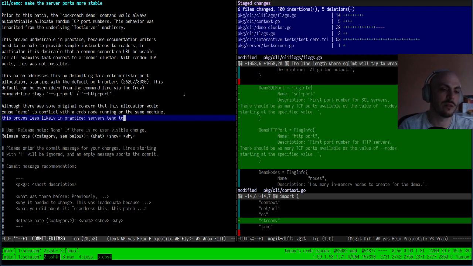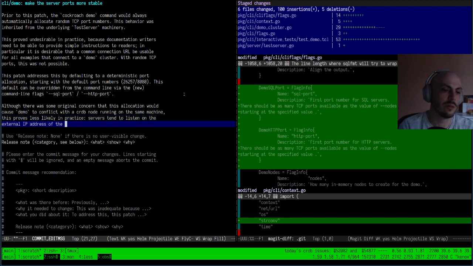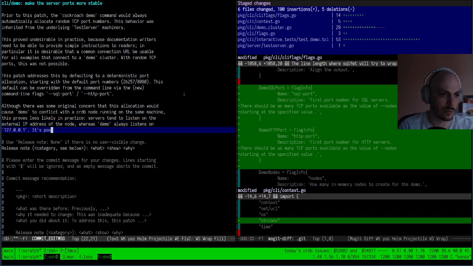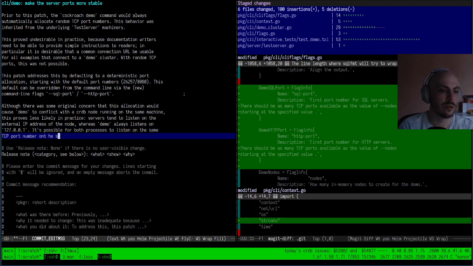Servers tend to listen on the external IP address, whereas it is possible for both processes to listen on the same TCP port number on separate addresses.